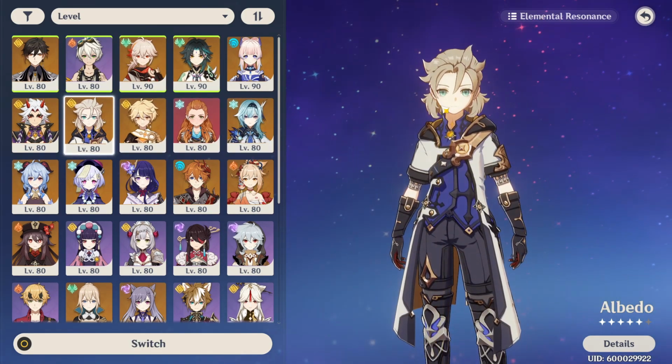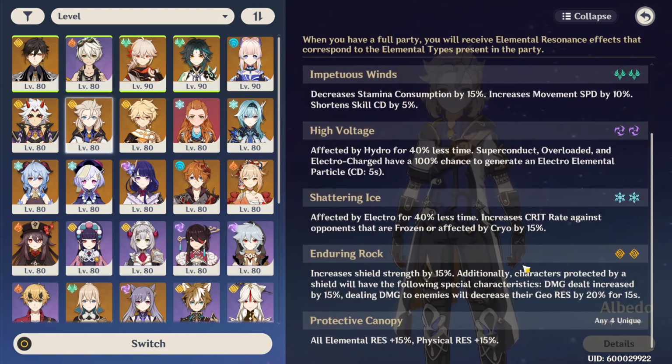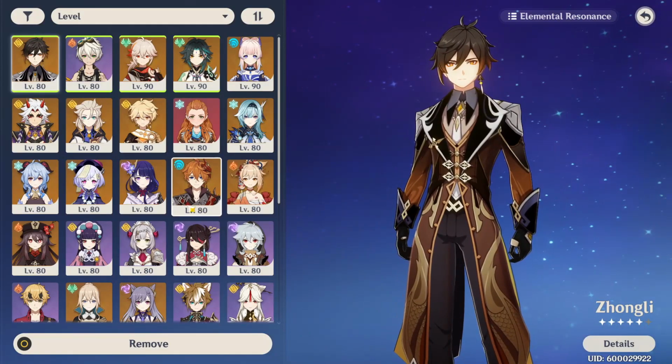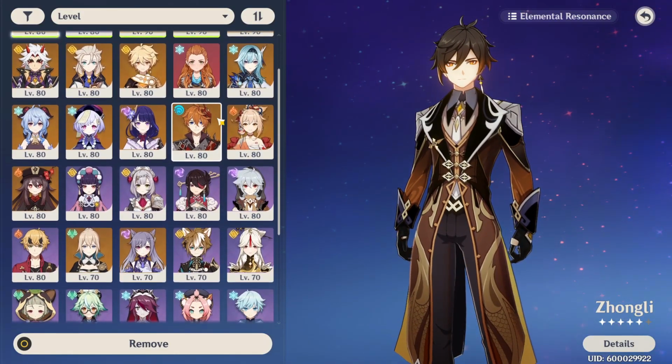Other Geo characters, of course, are going to be fantastic for him because the Geo Resonance is so good. It's going to be increasing your shield strength further on an already incredibly strong shield, and allowing you to dish out some more damage and decrease Geo resistance even further than you were already. So double Geo with Zhongli is even stronger than it already was. So he's a fantastic unit to have there.